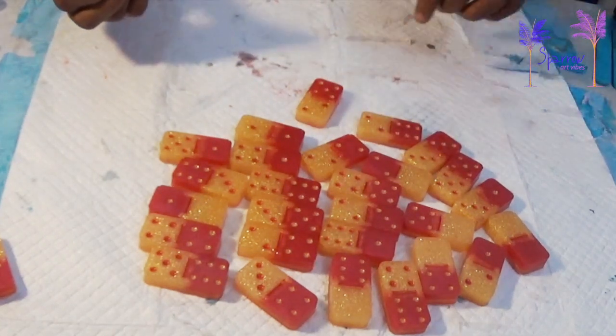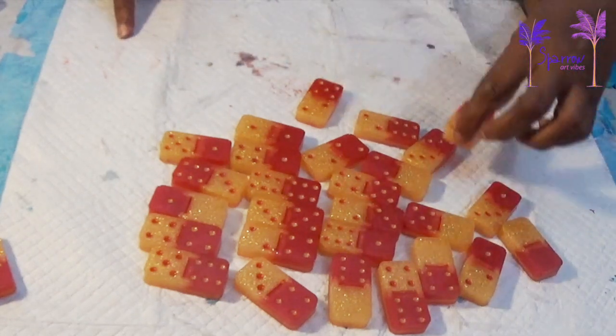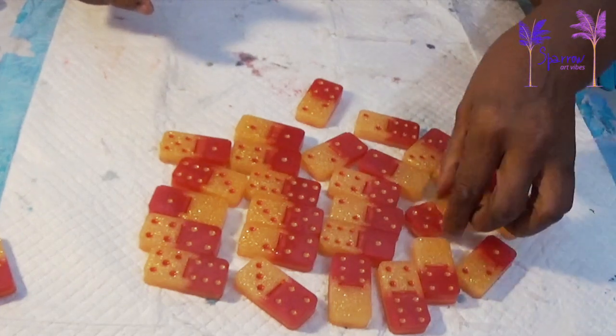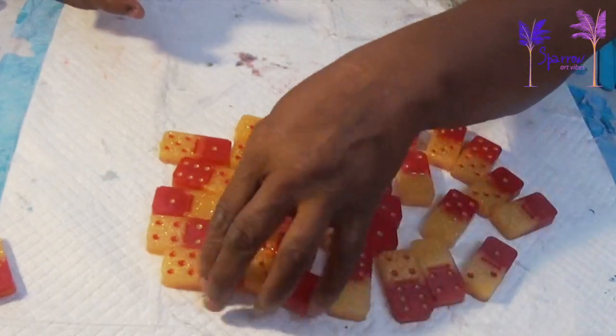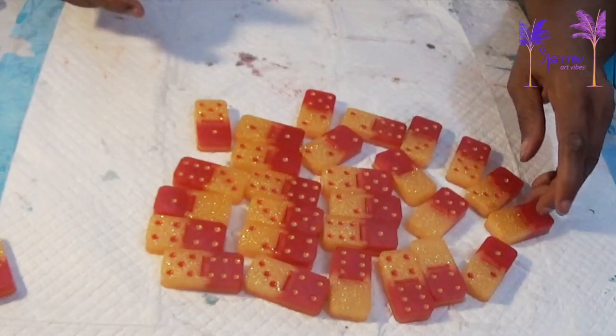Okay, so just double checking to make sure I didn't miss any. Got them all. Reds, reds, reds, reds. All right, that's it. We'll let these dry for a couple of hours.